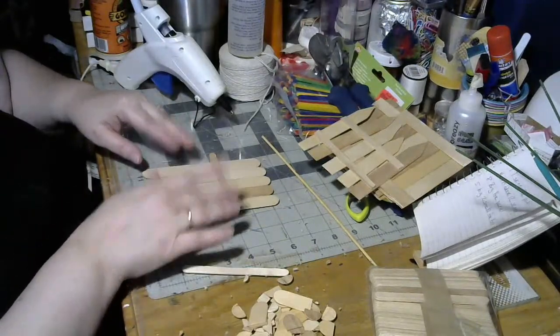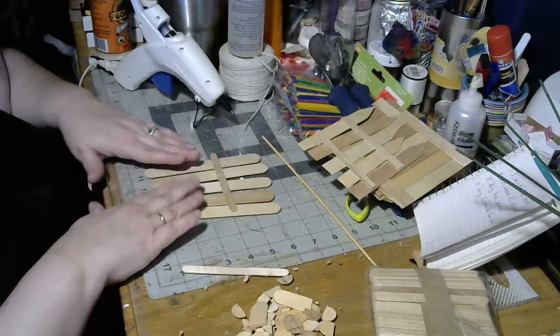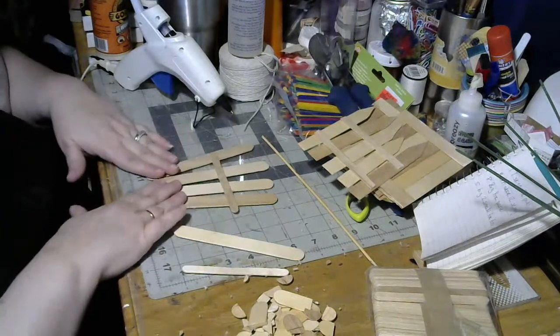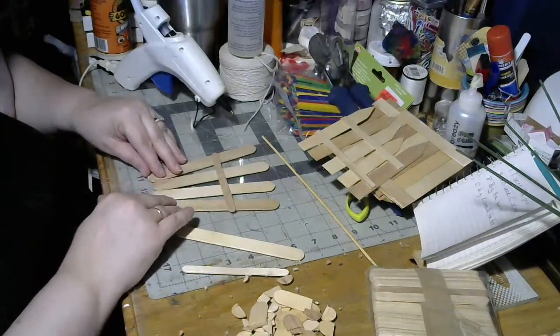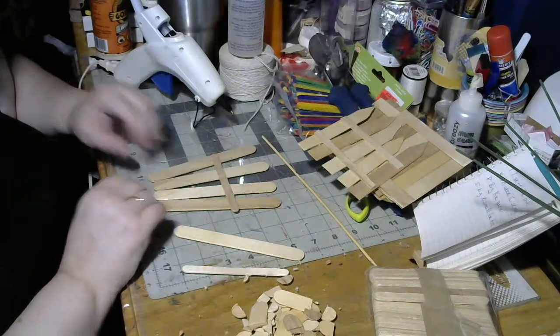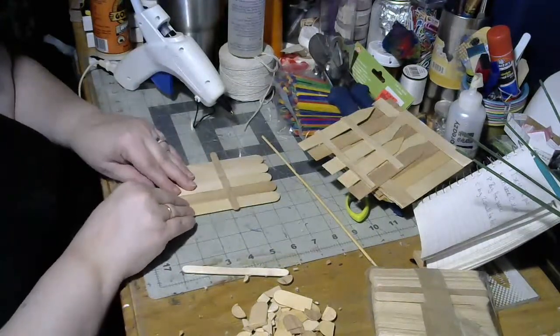She did the 5, and as you see, you can do some kind of weird things. See, you could even, that's kind of fun looking. After I get the ends cut, we'll play with them some more.